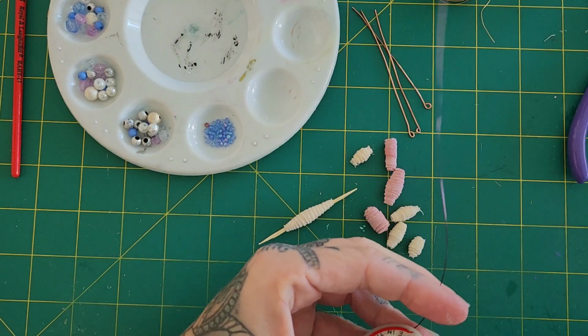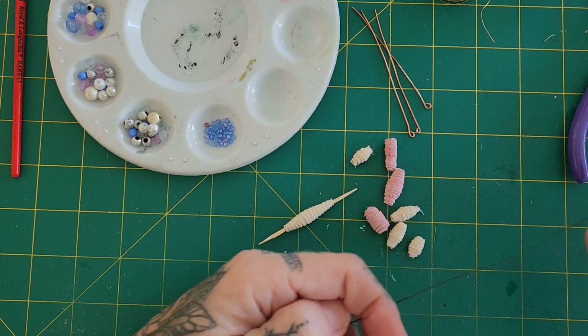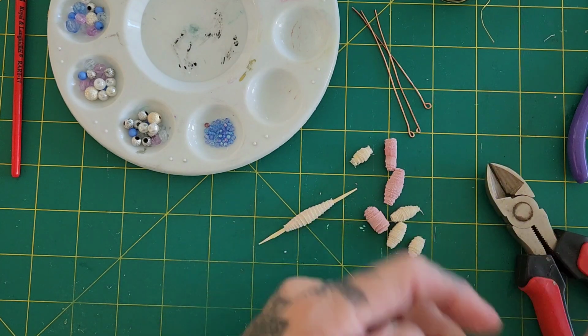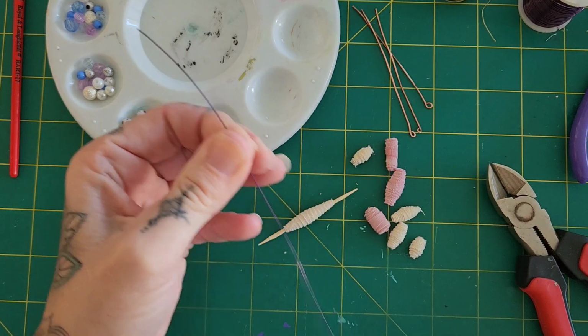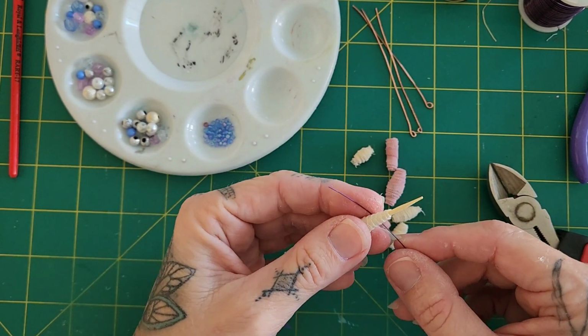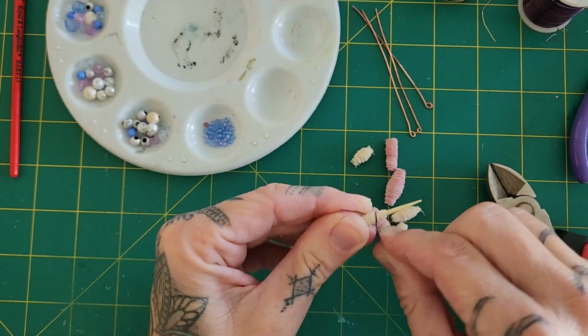So I don't measure anything. So unfortunately, if you are following along and you're one of those people that like a tutorial where everything is precisely measured, that's not me. I'm really sorry, but I really struggle to measure anything. That's just not who I am.